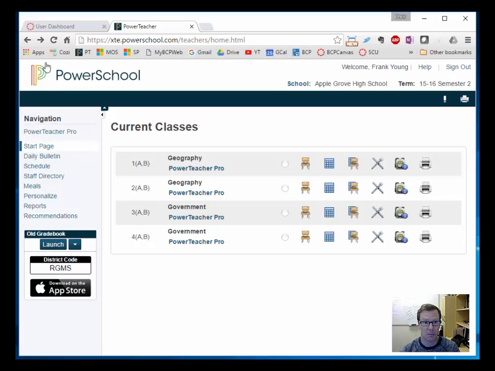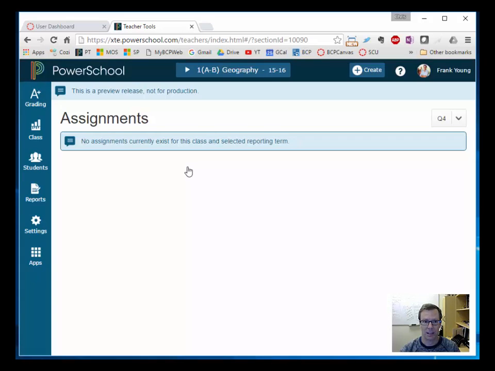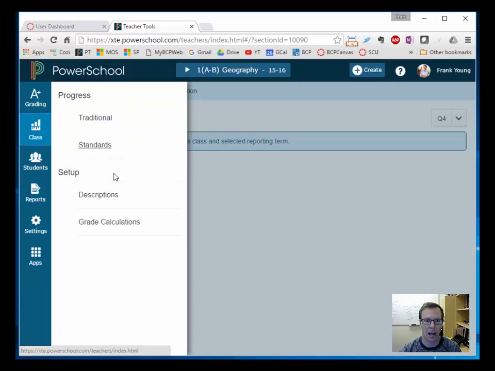Here you can see this familiar interface for attendance, but what we now have is a link here that will take us directly into the gradebook space. And so we can kind of look around here. This is my first time in here, so we're all going to be discovering together what you've got going on here. If we click on class, you've got setup, grade calculation. Some of this stuff is going to be familiar in the sense that you'll see a lot of the same features that we've seen before. It's just going to look different in terms of the interface.